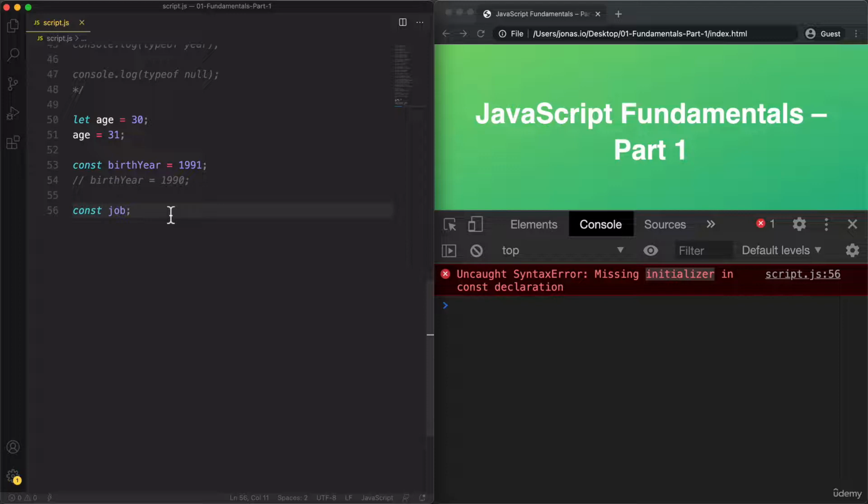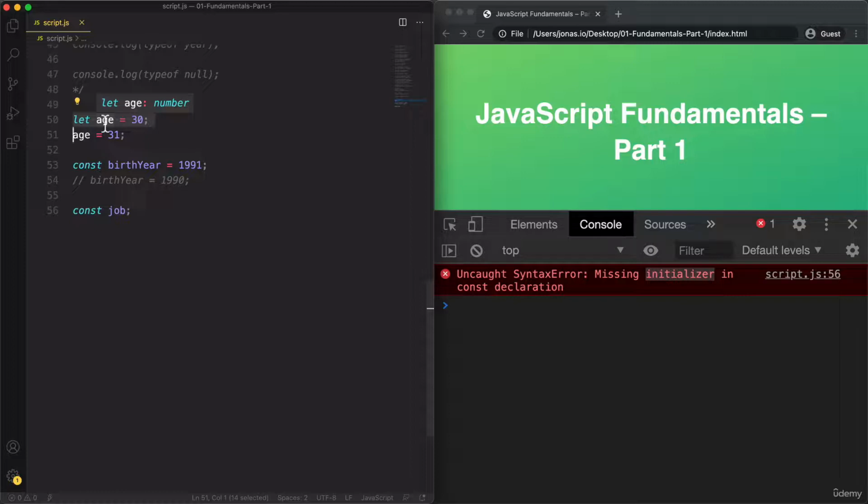For example, when you have a variable that's really never supposed to change, like this birth year, you should always use const. Also, if you are sure that the age variable is never changing inside your program, you should declare it using const as well. The reason for this is that it's a good practice to have as little variable mutations or variable changes as possible, because changing variables introduces a potential to create bugs, so basically errors in your code. So again, by default, always just use const, and let when you're sure that the value of the variable needs to change at some point in your code. And so from now on, I will probably use the const way of declaring variables as much as possible.